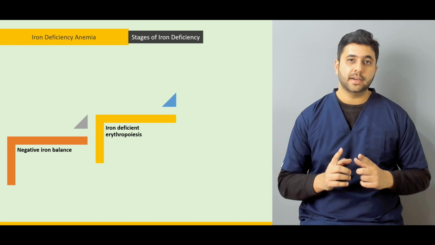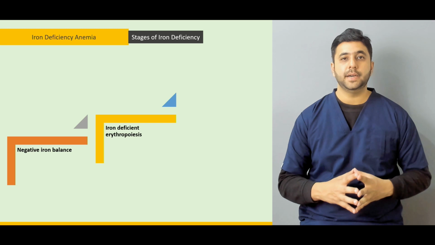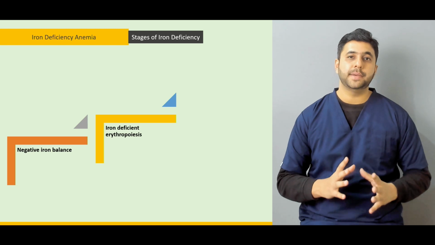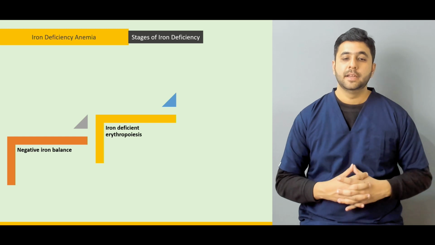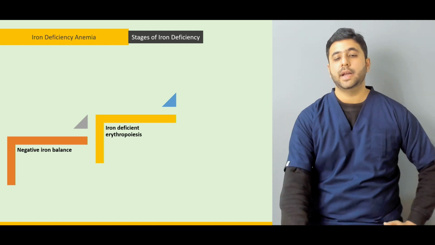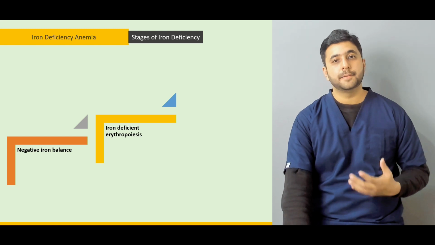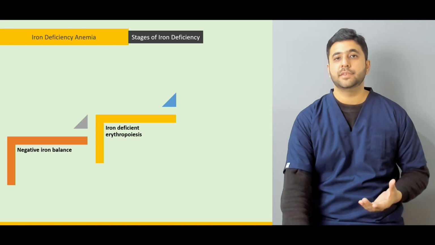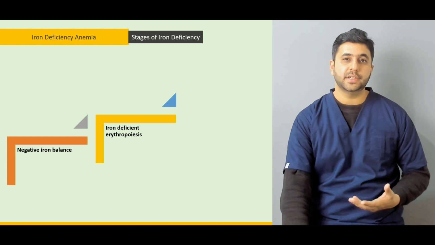So whenever the serum ferritin level goes below 15 micrograms, that means the body stores of iron have been depleted and there are no iron stores in the bone marrow. So serum ferritin is the best indicator of the body iron stores and the reserves of iron. Whenever the serum ferritin goes below the 15 or 20 threshold, that condition is called iron deficient erythropoiesis. In that stage, the body can no longer compensate for the loss of iron or the increased demand of iron unless iron is supplied in the form of diet. So that second stage is defined as iron deficient erythropoiesis.